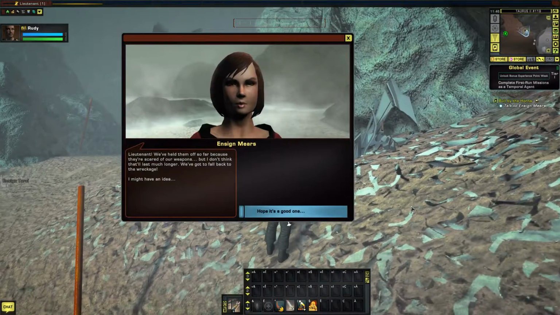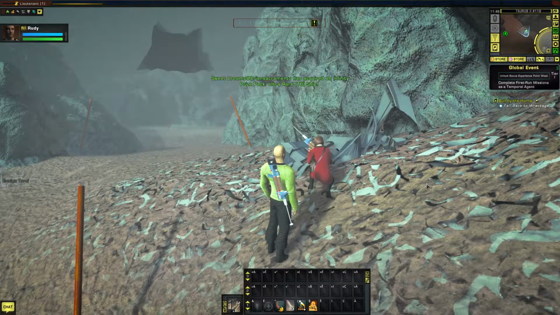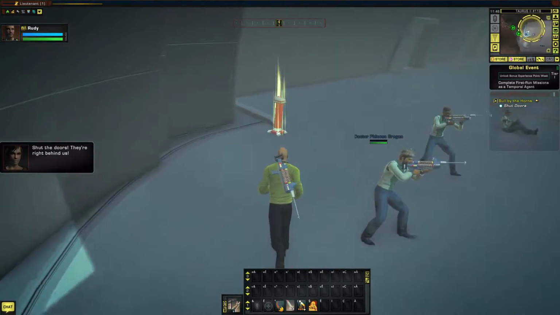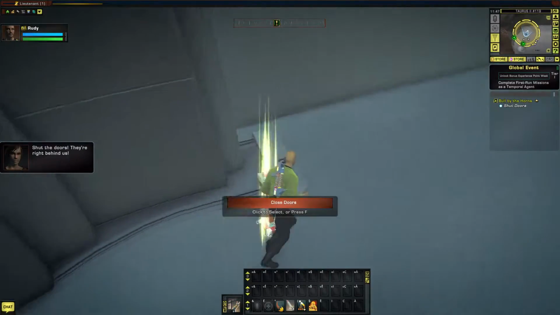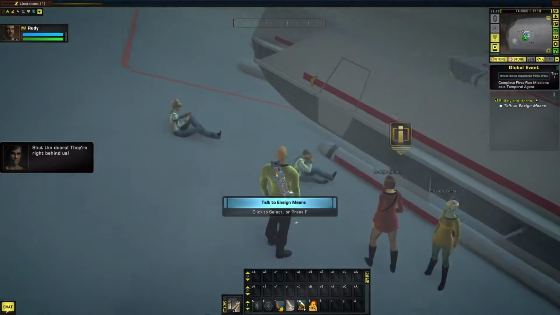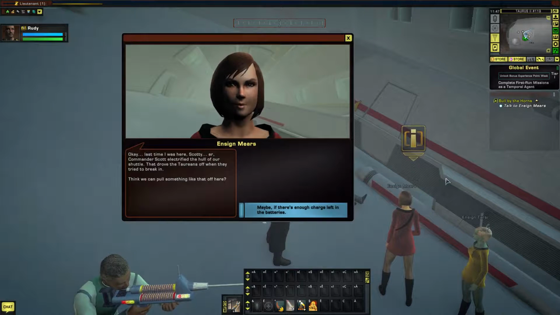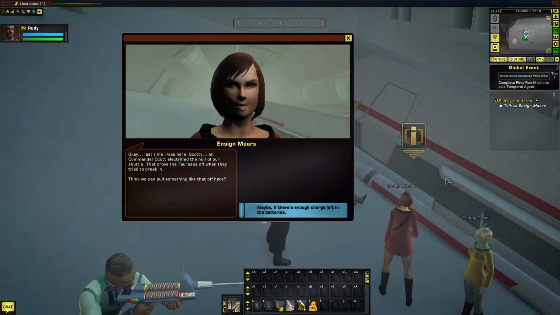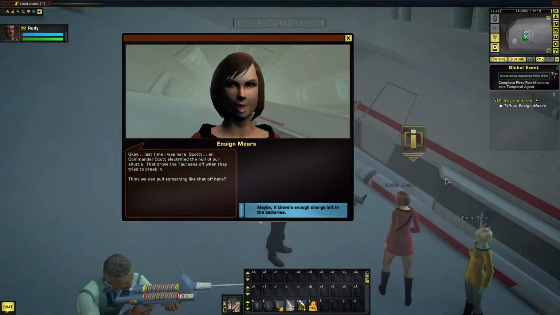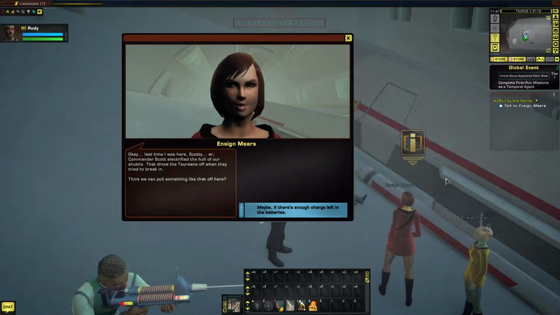Lieutenant, we've held them off so far because they're scared of our weapons. But I don't think that'll last much longer. We've got to fall back to the wreckage. I might have an idea. Shut the doors! They're right behind us! Okay. Last time I was here, Commander Scott electrified the hull of our shuttle. That drove the Taurians off when they tried to break in. Think we can pull something like that off here?